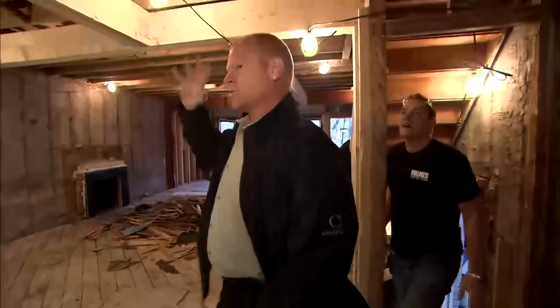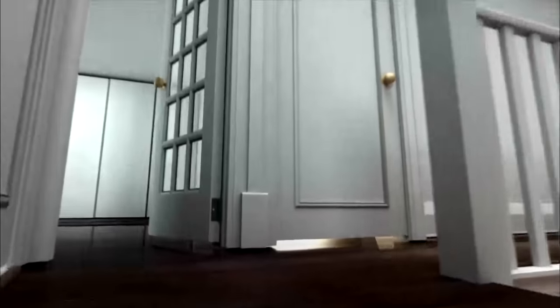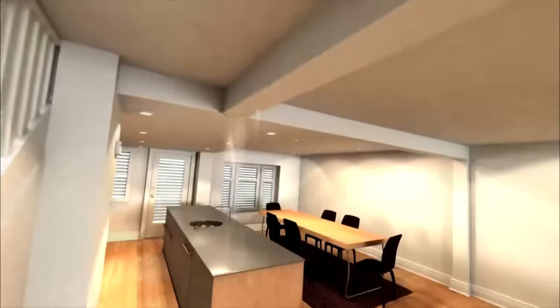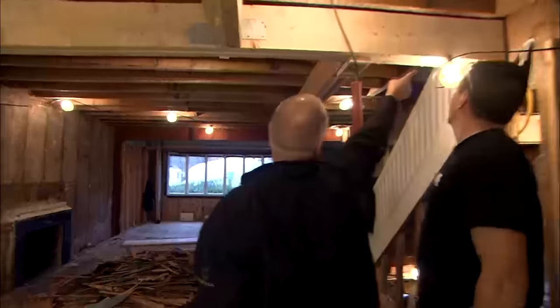Whoever did the construction here are freaking morons, okay? What they did was they started at this point. They slipped their beam in. They started notching because they didn't want to lift the house right up because the whole floor runs like this, right? Right. It wasn't just that they pulled that wall out, which created that bow effect. It was how they installed all their new beams, which really were not supporting anything. That's the problem. They're not picking it up over there.